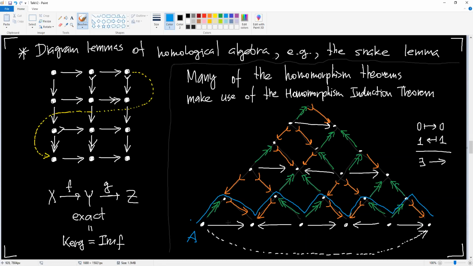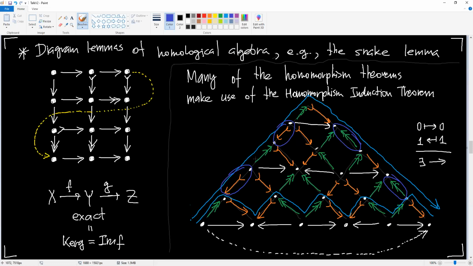Okay, so after this, one proves that no matter what subobject you start with here, A, even if it wasn't 0, chasing it horizontally along any path in this pyramid is invariant of the path. So chasing in any way, if you go from one spot to the other horizontally, it's always the same result. That's nice because it means that chasing along this zigzag is the same as going up and then down. And because we assume that chasing 0 goes to 0 and chasing 1 goes to 1 backwards, it will turn out that chasing 0 that way always goes to 0, and also the same for the other way. And this will force the morphisms that have the wrong direction, like these ones, to be isomorphisms.